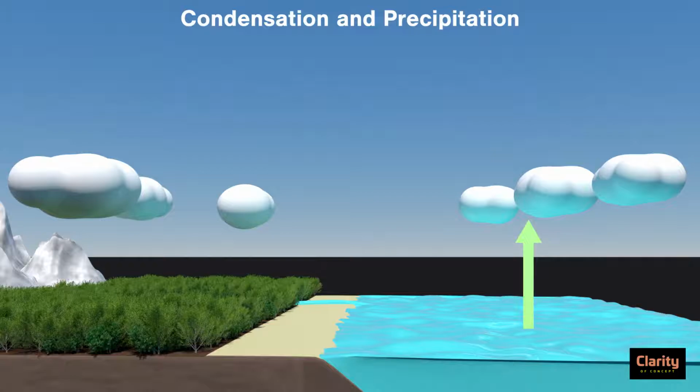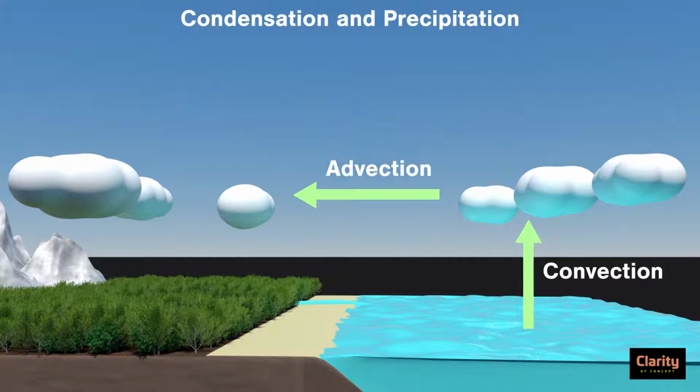When air moves vertically, it is called convection. When air moves horizontally to different locations, it is called advection. For example, through convection, water vapor rises and condensates into clouds over the ocean. Some of these clouds remain there only where they are formed. Through advection, some of these clouds move towards land.